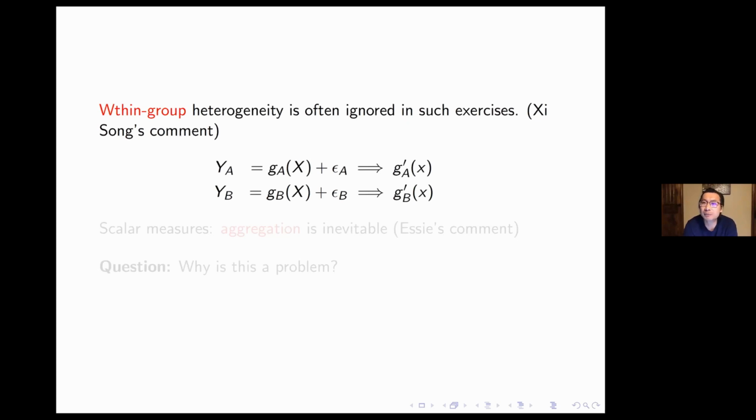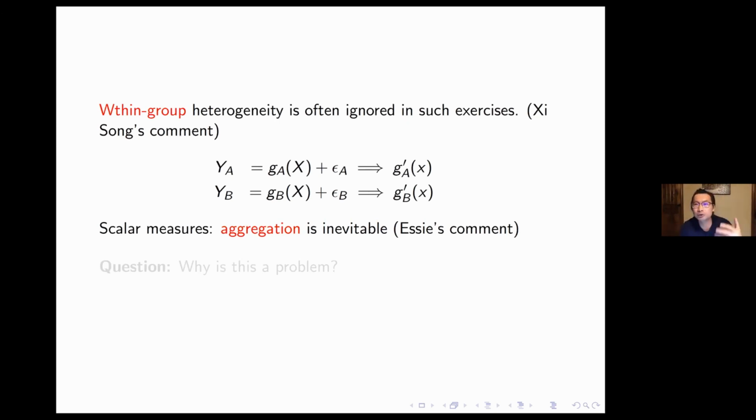So thinking about this, that means for every group we can have a correlation that we are interested in, and then we're trying to study and measure the mobility for each individual in that group as well. If we are looking at scalar measures, that comes back to, as is common, aggregation is inevitable, right? We have to look at different groups, but within each group we have many different individuals that differ from each other as well. If we want to compare two groups, we need to somehow aggregate them first. And that is very much related to the inequality literature as well.